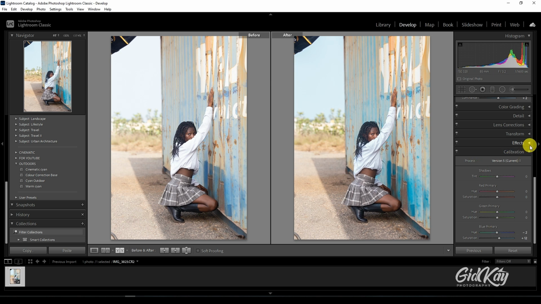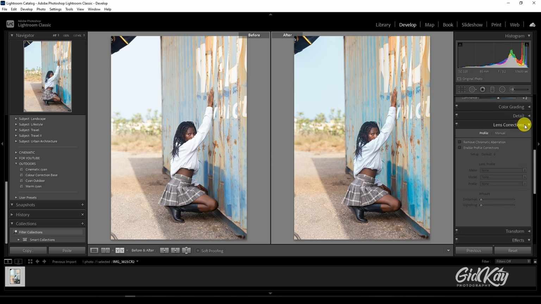Yes. And then when I come to effects, I sometimes add the vignette, but I don't really think this image needs that. You can as well do some lens correction on your images to take out chromatic aberration if your image has one. Chromatic aberration is those violet lines around your subject.